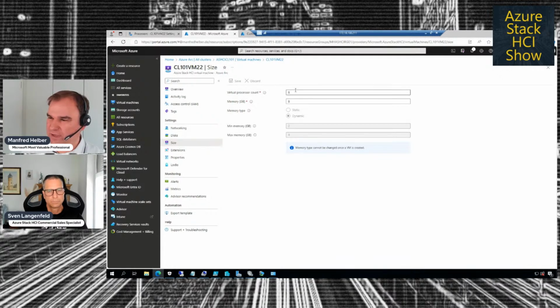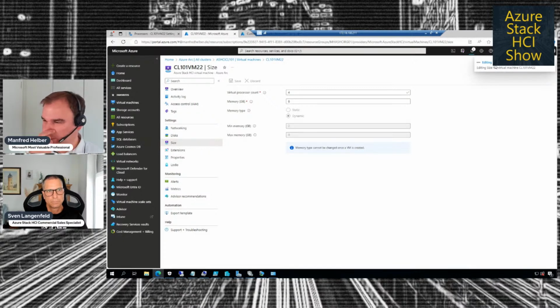Now I could say, okay, let's choose the virtual processor count. Let's switch it to 8. Let's save this here. I will change the size of the virtual machine so I can decrease the size, I can increase the size.